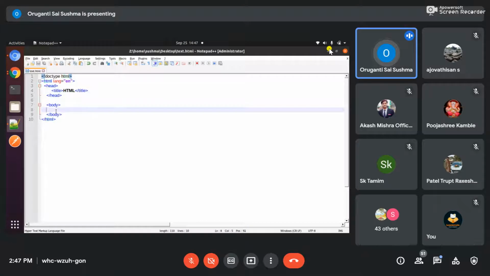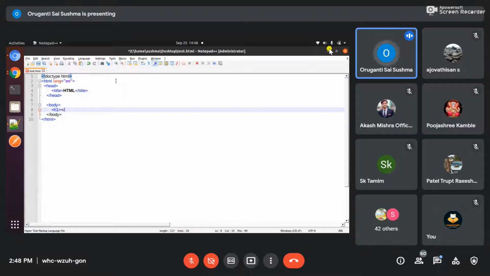Inside the body, whatever content you want to display, you have to write there. Now I'm showing different types of text that we use mostly in HTML. There are heading tags. There are different types of headings, H1 to H6, only up to H6. I will show you the difference between them.